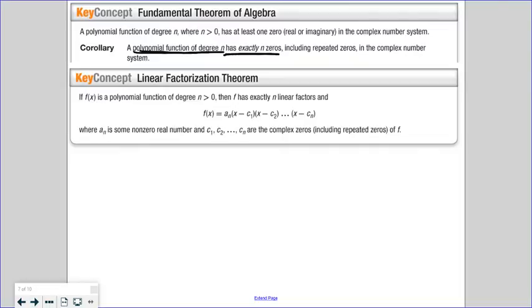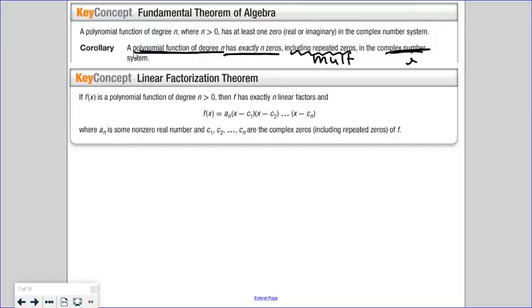If it's an x cubed, we have 3 zeros. If it's an x to the 4th, we have 4 zeros, right? And then they clarify that a little bit. That can happen from repeated zeros, multiplicities, right? Sometimes that accounts for a missing 0. That can happen from complex numbers, which is imaginaries. But through all of that, your total number of zeros on that 0 line should match your biggest exponent. And if it doesn't, something went wrong, right? So that's kind of what we're looking for on this next part.